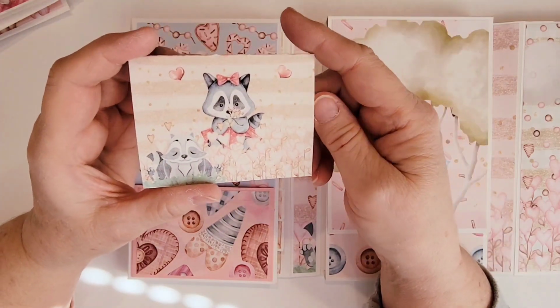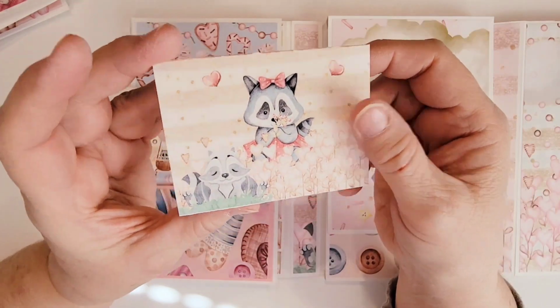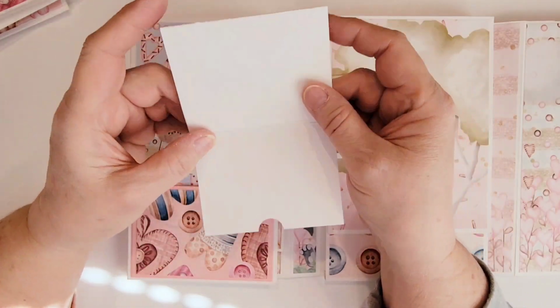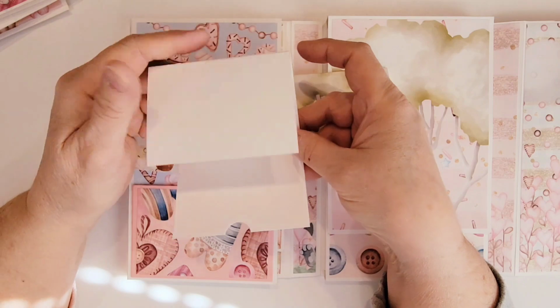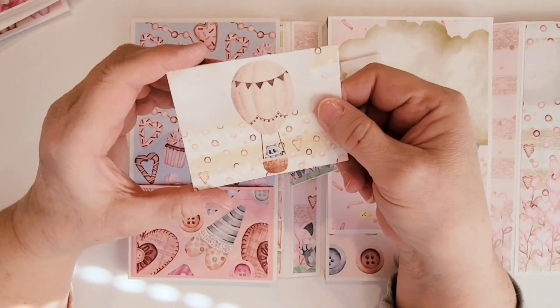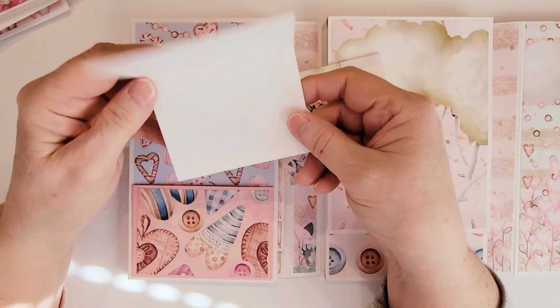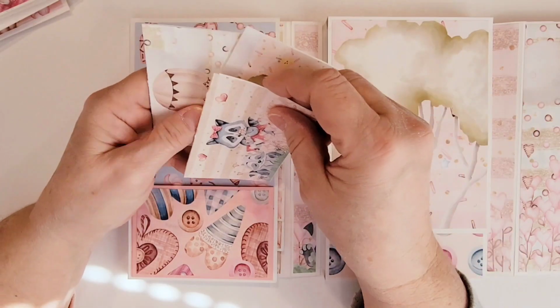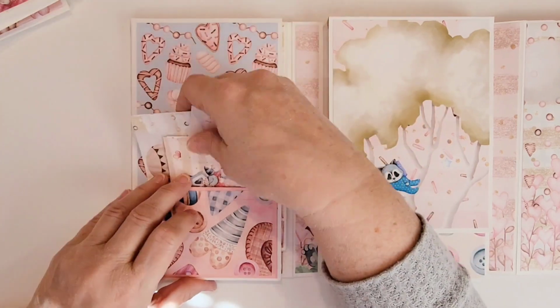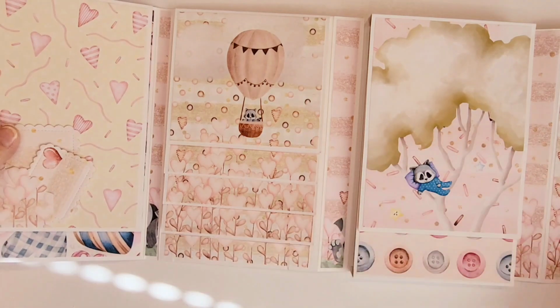And here again is our little sweetie and our bow. Once again, I've got the Winkastella on there for some added pizzazz. And this one's actually a trifold. Okay, and I did a little notch out there for the thumb. And then here is the little bow in his hot air balloon. So those are my little photo booklets. And then you open this up like this.